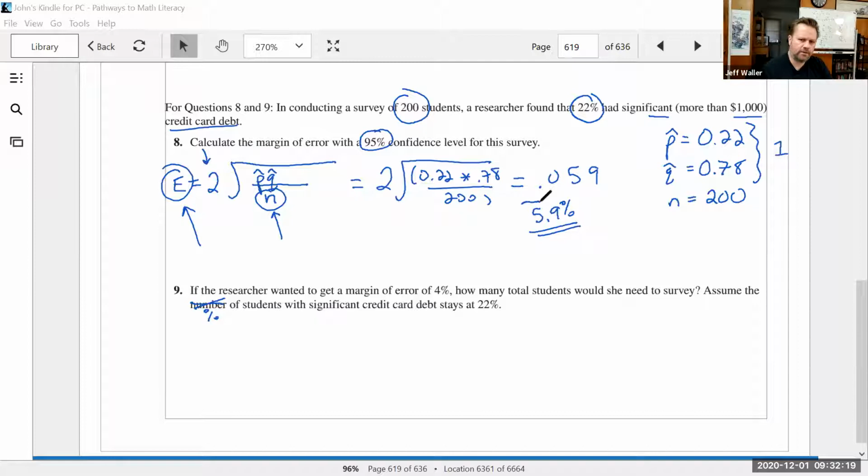That's on the bigger side, right? If somebody was like, yeah, I think about 40% are going to vote for that guy, but I might be off by about 6%. You're like, I don't know about you. That's not the greatest. 4 or 3% is kind of a standard amount to be off by. And even that's kind of a big amount. So look what they're doing here. Somebody cool with number 8? Any questions on number 8?